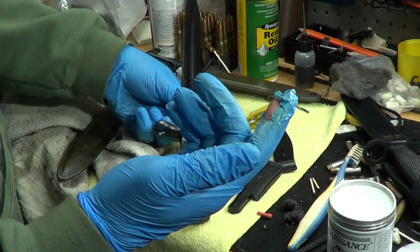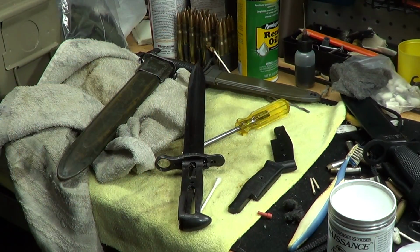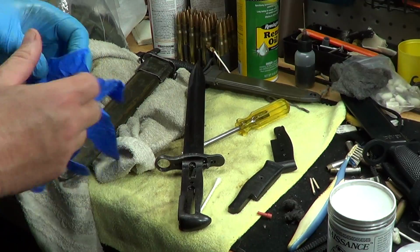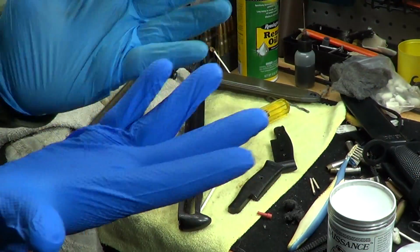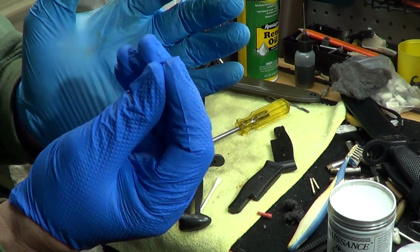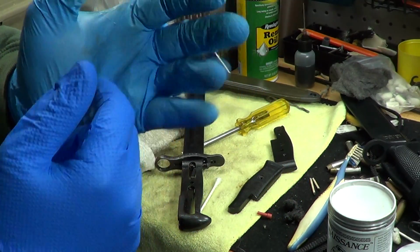Glove torn up. Should have got a better glove. I'm going to get one of my heavy duty gloves now. See the difference? This one's thicker. Got little ridges. This one's really thin.